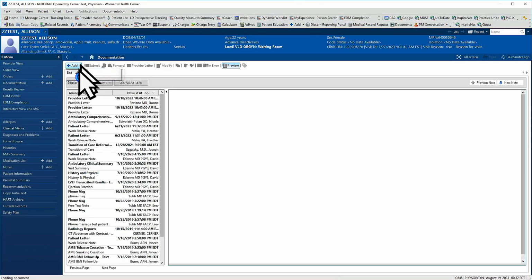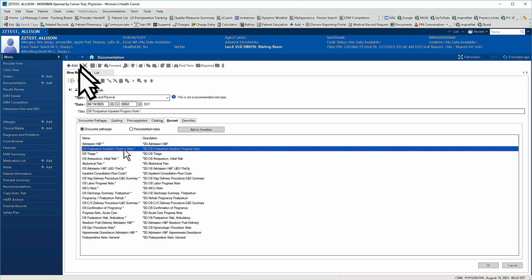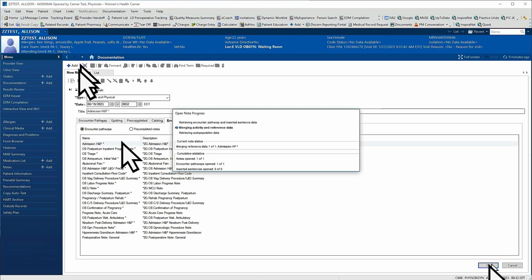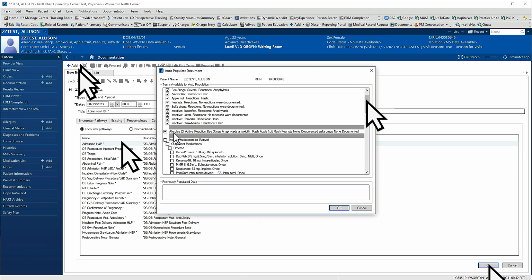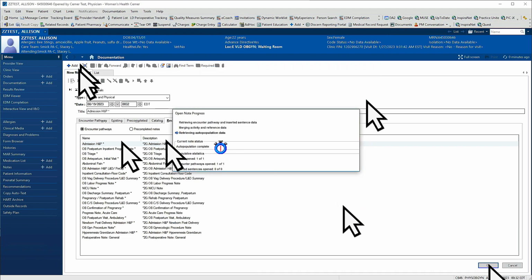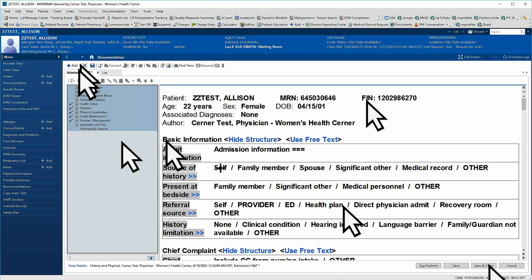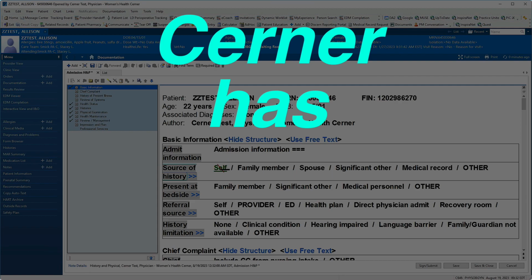Cerner has so many clicks. Just have to click all these things that I want. I'm going to select all this stuff and then get this menu that comes up. I got to check I want the medication list and whatever else. I'll click OK. And now it loads. I've got to say one click for yes, 2 clicks. Okay, so Cerner has too many clicks.